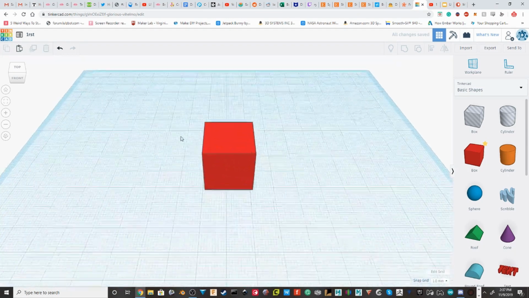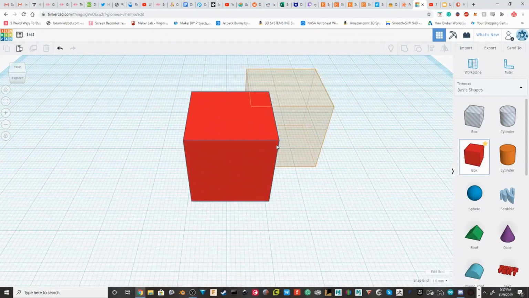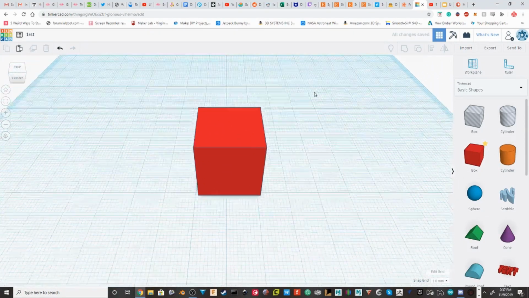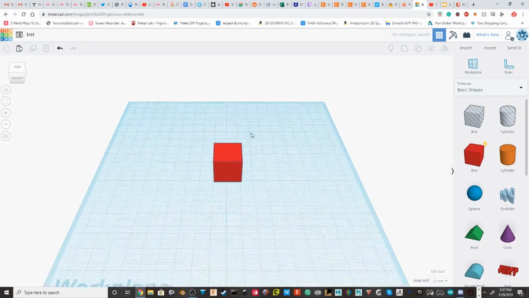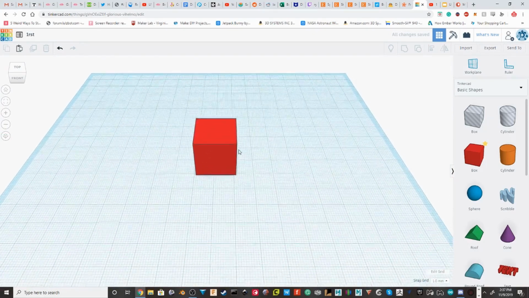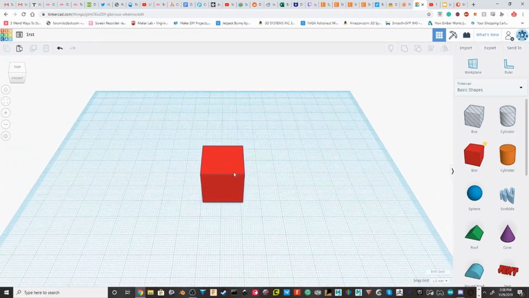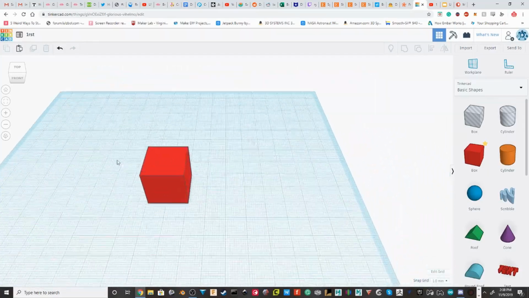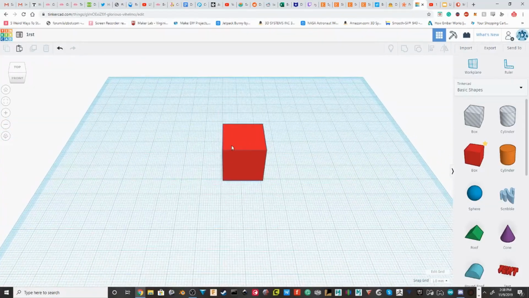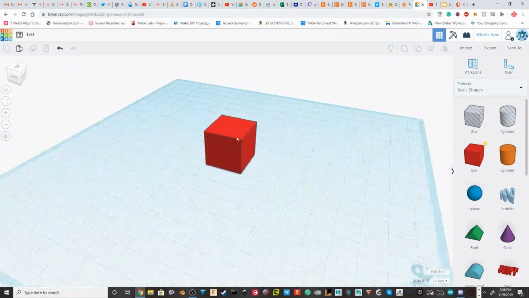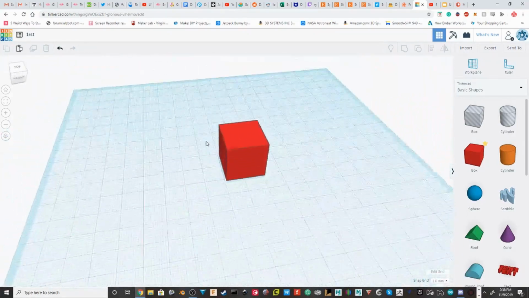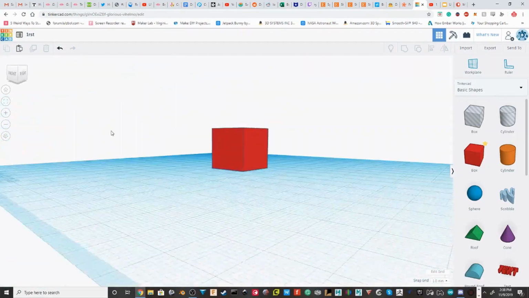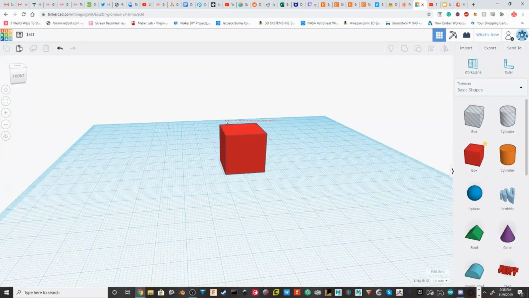So you might be trying to design something, but then you're stuck on this one view, which isn't very helpful when you're trying to design. You want to start navigating around. If you use your mouse wheel and click it in, you'll be able to drag your view around. If you right click, you'll be able to orbit around your object and see what you're actually working on.